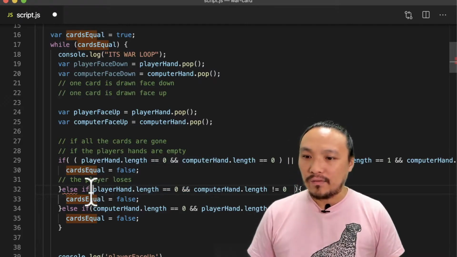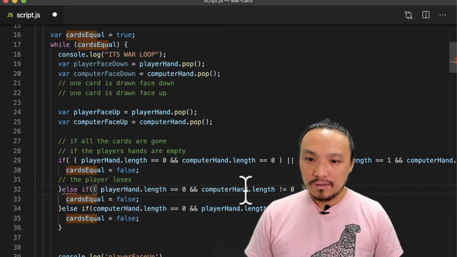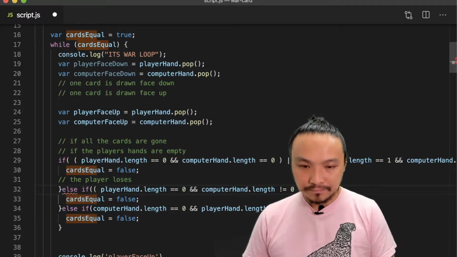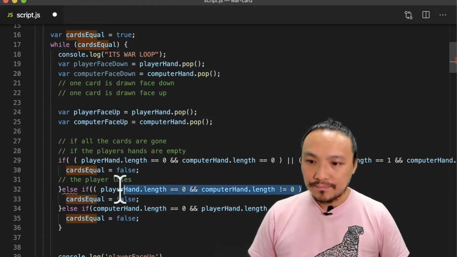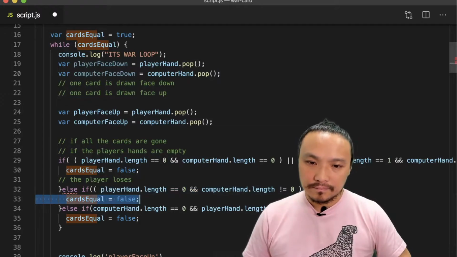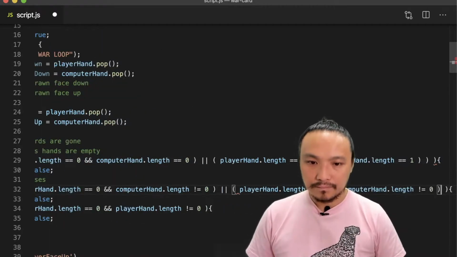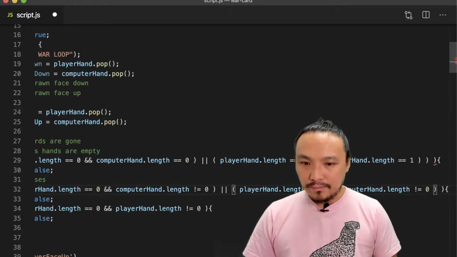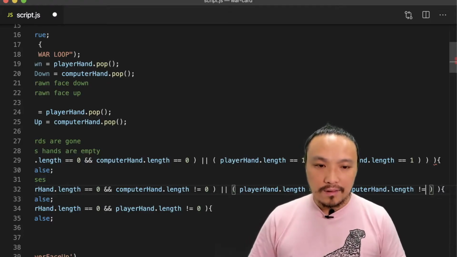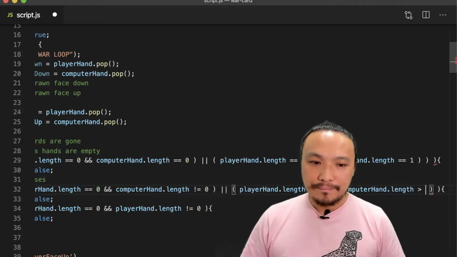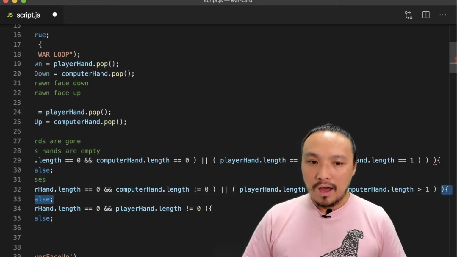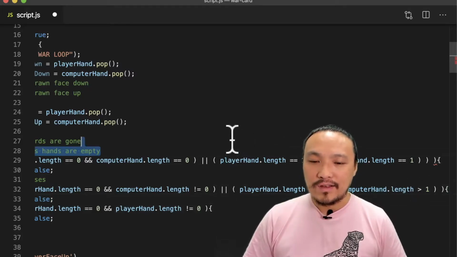So this is the same kind of condition here, where it's an or. So I'm going to copy this. I said player hand length equal to 1 and computer hand length more than 1. They can't both be equal to 1, but that would be covered by this one.